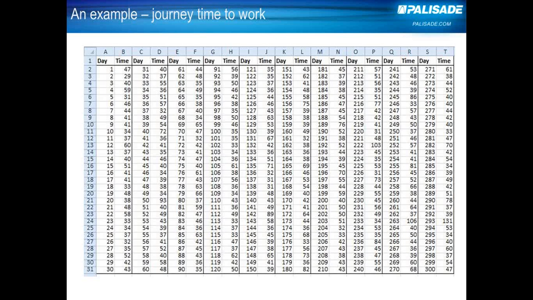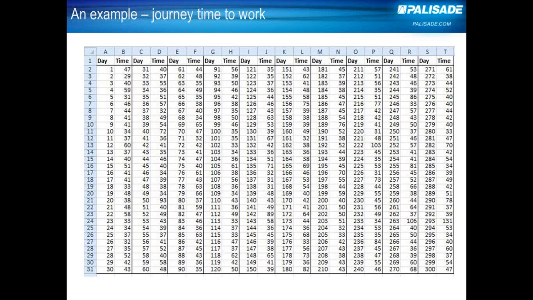And so what I've got here is some sample data. The reason I'm showing this is because I wanted to illustrate what a probability distribution is, because what we're talking about with risk is the use of probability distributions to capture uncertainty. The uncertainty I'm talking about with my journey time to work is how long it takes me, and I'm sure this is a fairly common thing for most people who drive to work. If you were to ask me, I'd say my average journey time is around about 55 minutes, but there's a considerable amount of variation around that.